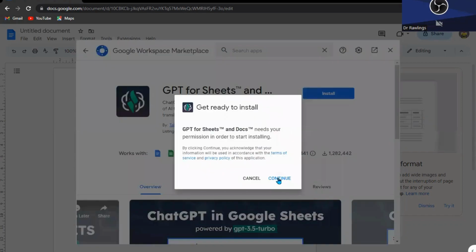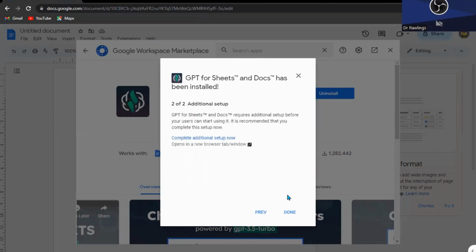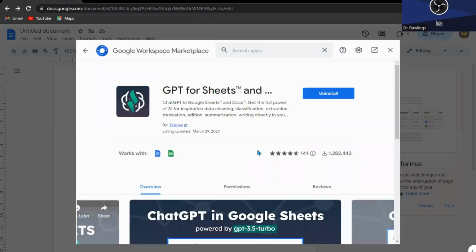So you click on continue. Or wait patiently for it to get access, then you click on access your Gmail. Then you want to allow. So for security reasons, Google will send you information. So you look at it, you can see we are currently working on the first one and the second one is for Sheets. So you click on continue, then done. So this is the first step. You can see we have installed ChatGPT in our document.